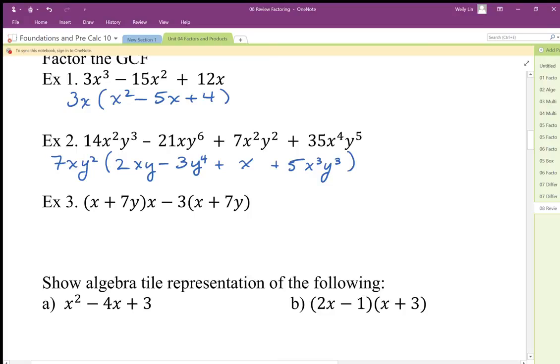Here, remember that this whole piece is a factor. It's grouped together as a multiplier. It's connected by times, so it's a factor. And it is common to both of these. So we're going to treat that as our greatest common factor. x plus 7y, and then what's left over is going to be my x minus 3. If I divide out the x plus 7y here, I'm left with x. If I divide out the x plus 7y here, I'm left with just the 3.